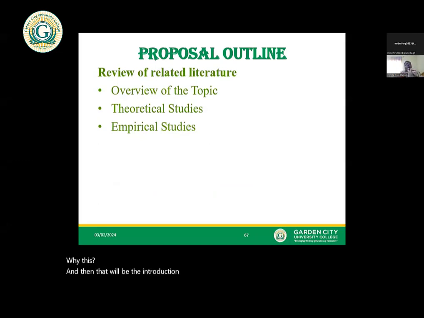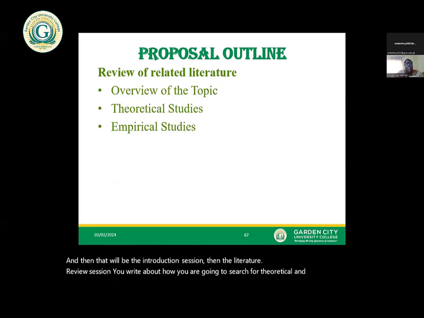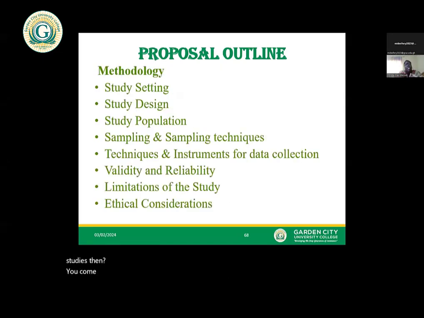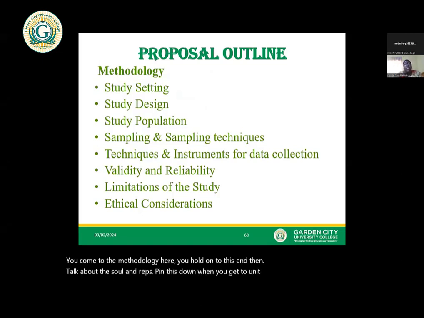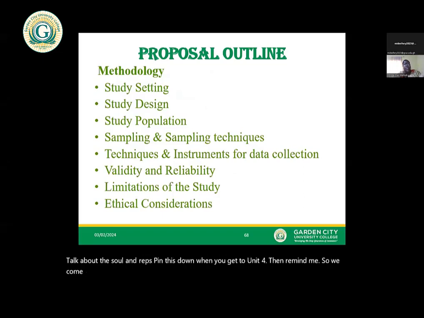Then the literature review session, you write about how you are going to search for theoretical and empirical studies. Then you come to the methodology. Here, you hold on to this. Reps, pin this down. When you get to unit 4, remind me so we come back and talk about this extensively, with the exception of the limitation of the study.